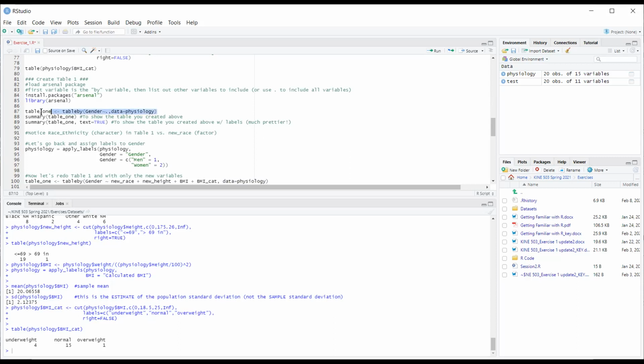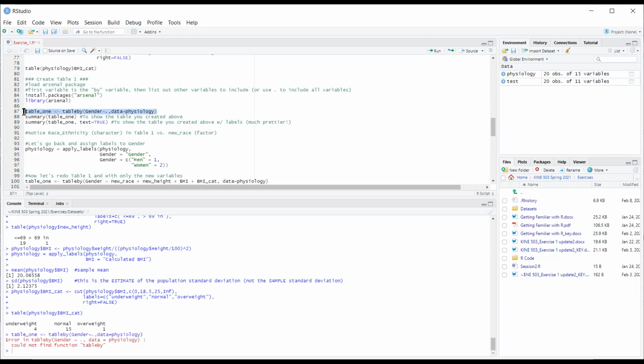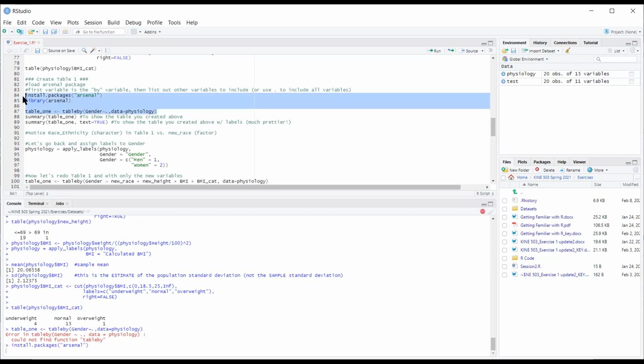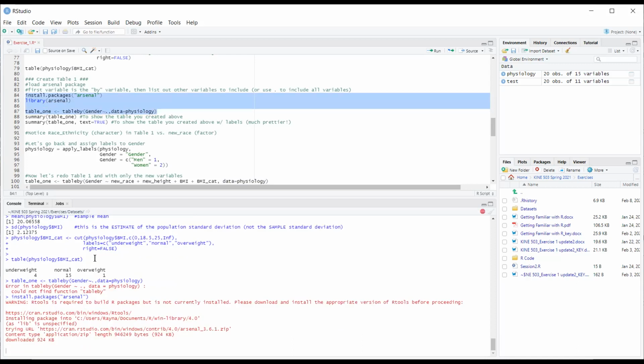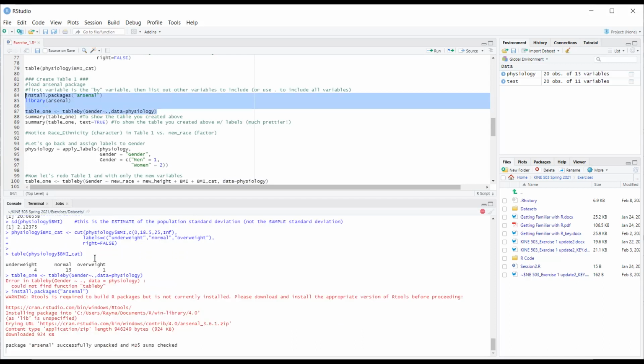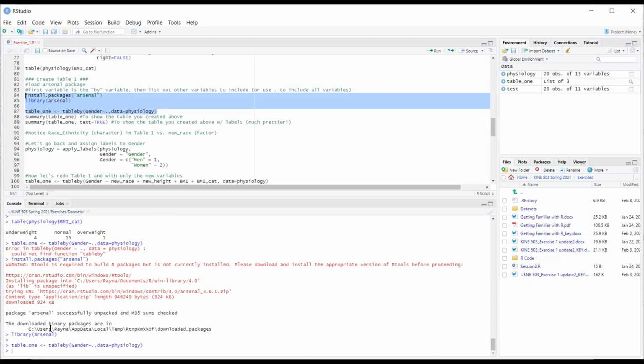Okay, so I'm going to run that line of code. Oh, sorry, I got an error because I don't have my necessary package yet. So I'm going to install that and then load it and just wait. Okay, so it's now installed and I'm waiting for R to load it, and now it's loaded and it was able to run this function. So you saw the error: it could not find the function, because before installing this package and loading it, the function didn't exist. R doesn't recognize it.